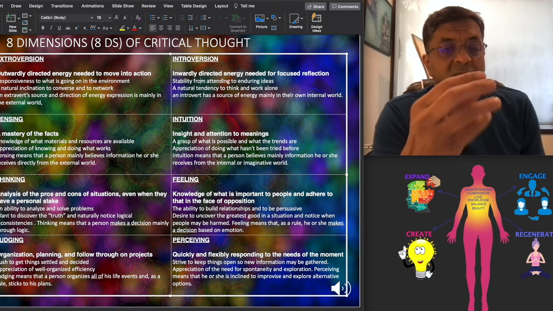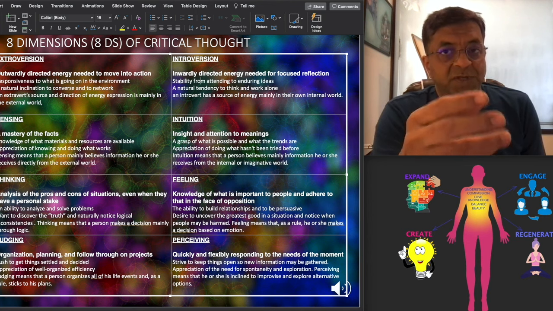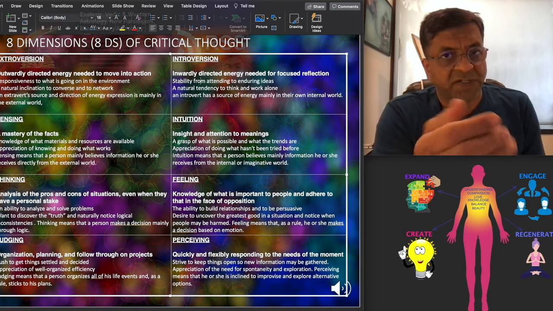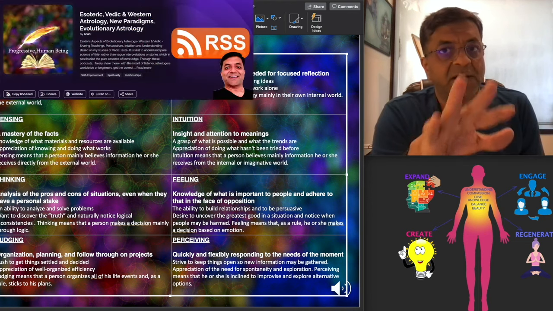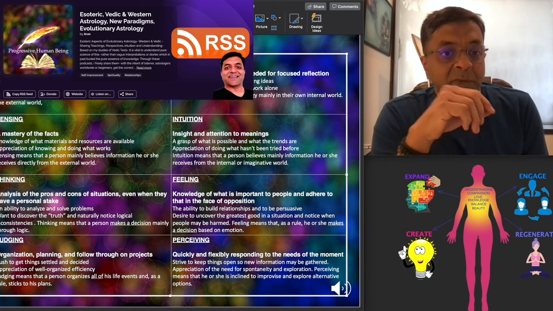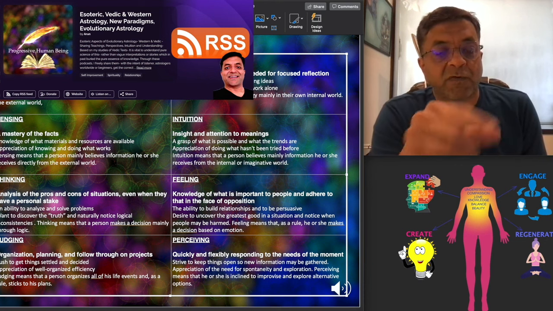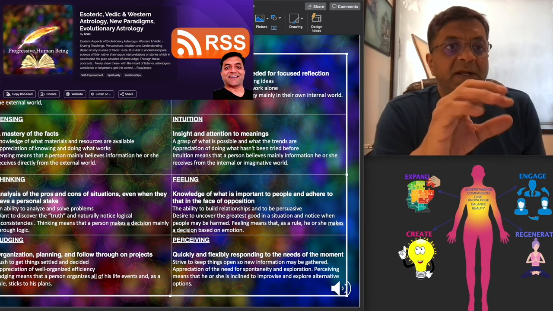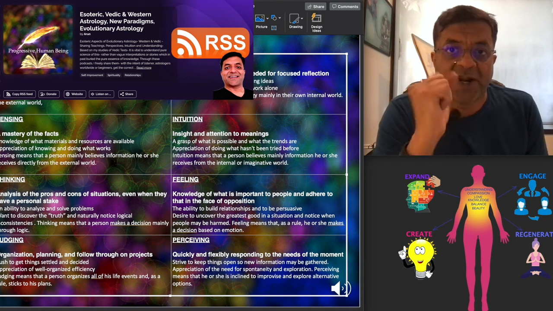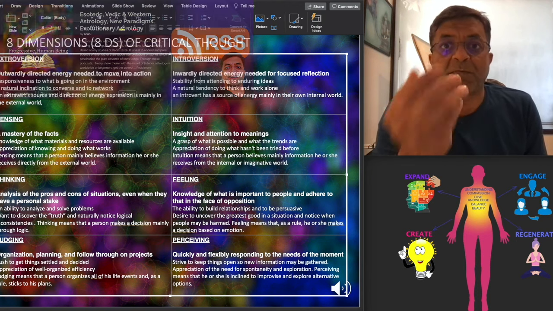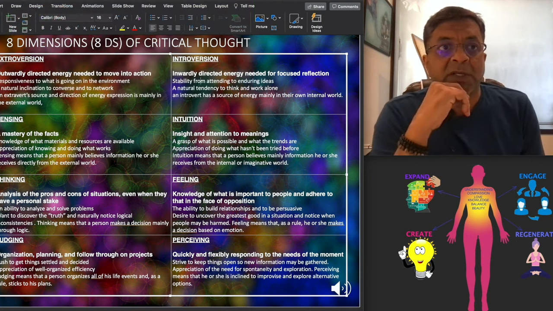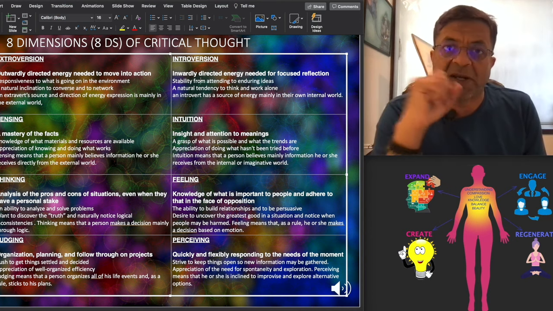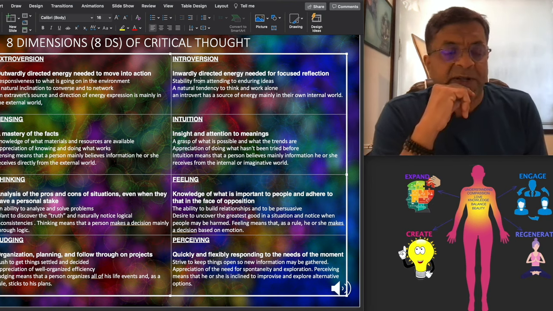If we use this model in critical thinking workshops around the world, you might be doing it in some other form, some other fashion, but build this into that, and I'll tell you why it's so useful. Every single one of these is a world of itself. It's like a dimension in itself, and it can evolve a whole new set of ideas, whole new work methodology, procedure, ways of doing things, ways of thinking, ways of implementing in our world, right?